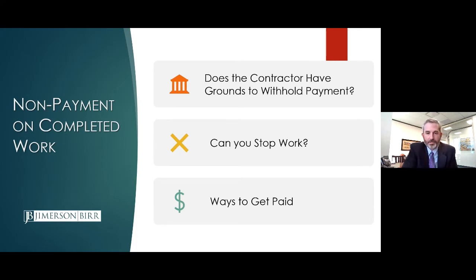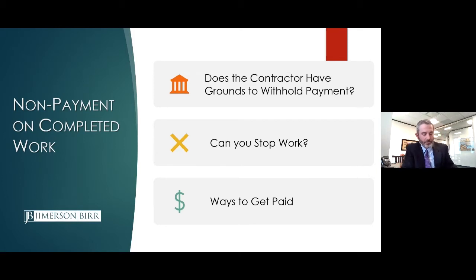Well, there's a couple things. First you need to look at your contract and figure out, is there a subcontract right for the contractor to be withholding payment? And then related to that, you're going to look at, is there a way for me to stop work or otherwise get payment flowing? And then finally, ways to get paid through the contract.